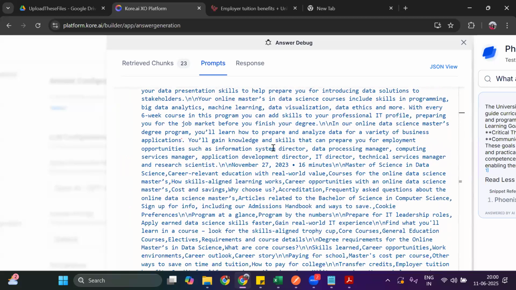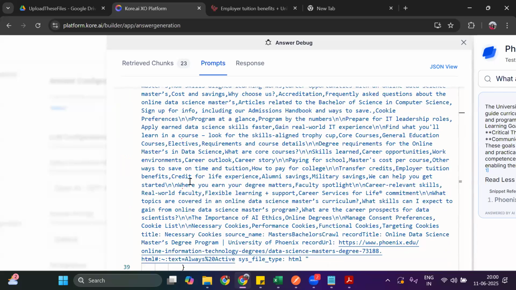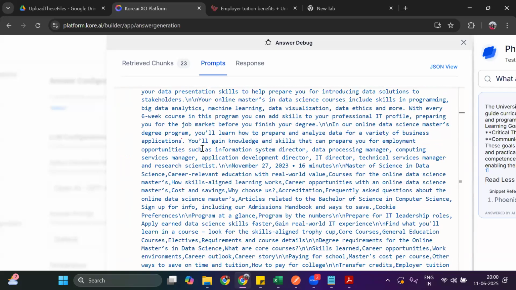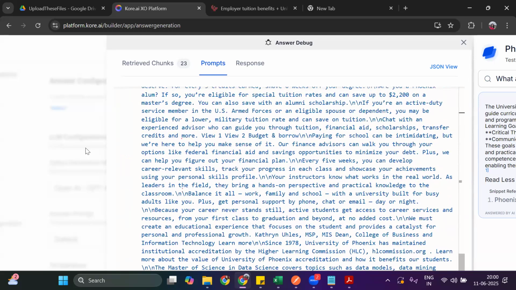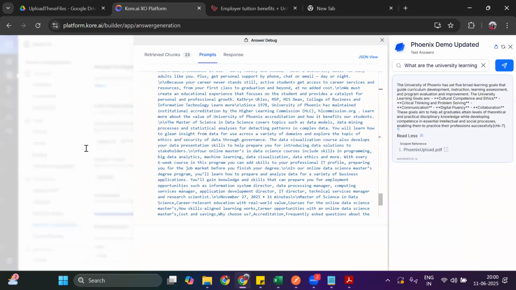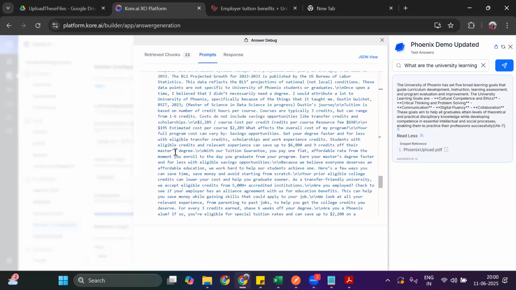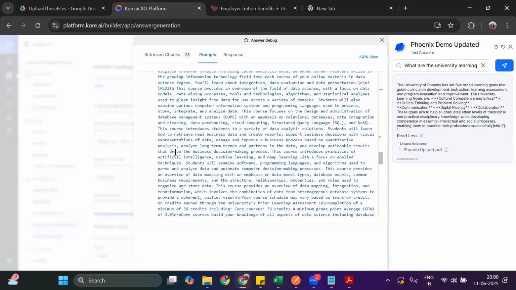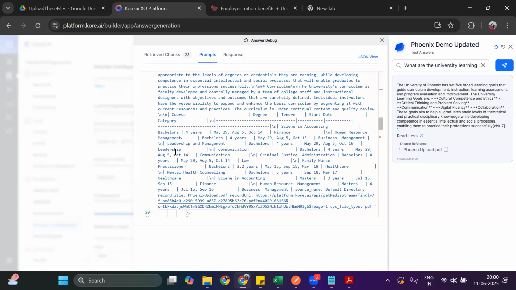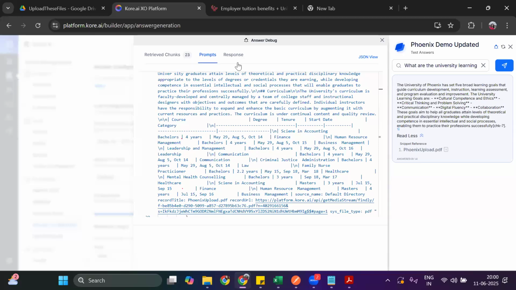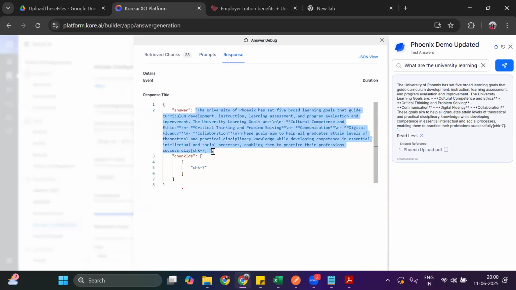So this way it will show you all the chunks that are sent to LLM. It's like a preview. And in the response, you can see the response that the LLM has created and which chunk it has used for answer generation.